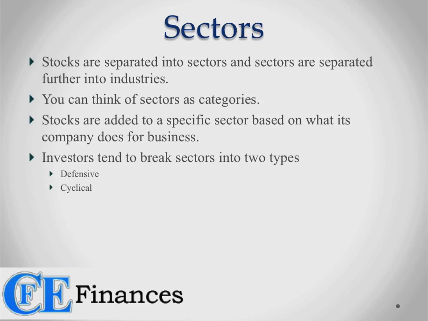Defensive sectors are sectors that have safer stocks in them, and that can be an important part of your portfolio in a down market. But while being safer, they also aren't as exciting since they don't have as much of a high upside. Cyclical sectors are far more risky because they tend to rise and fall depending on the time of the year or consumer confidence.